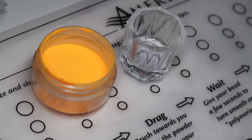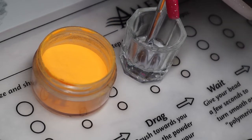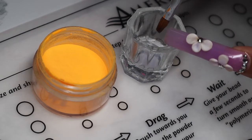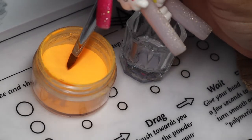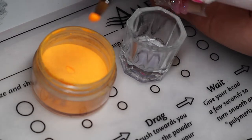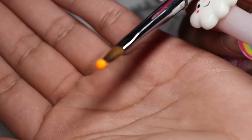Before I begin and show you how I do the petals, I'm going to show you how I pick up the bead. I'm going to dip my brush into the liquid about halfway on the brush, remove the excess liquid, then dip the brush in, wait for a second, and pick up a nice little glob. So you can see that.